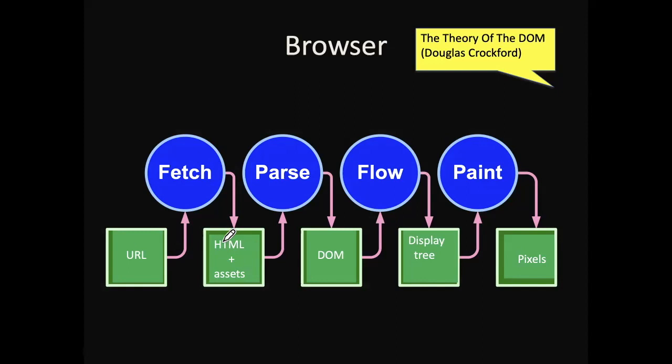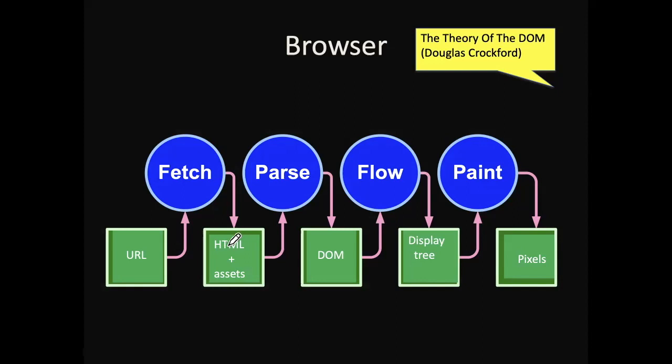That web page is taken by the browser, and it creates an internal representation of that web page. The web page, as we know, is written in HTML, which is for human consumption purposes. But that HTML needs to be represented in a way that is more compatible with the browser. And what it does is it creates a JavaScript object representation of that HTML page, which we call the DOM, or the document object model. It is a network, a hierarchy of JavaScript objects. We'll have a brief look at it in a few minutes.